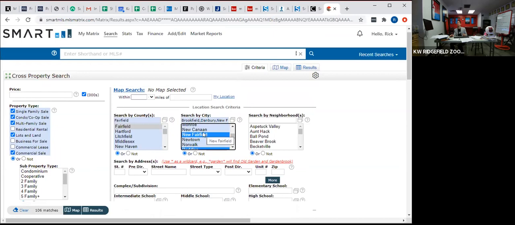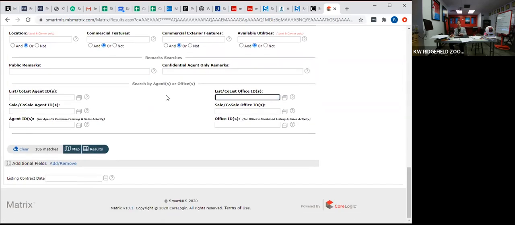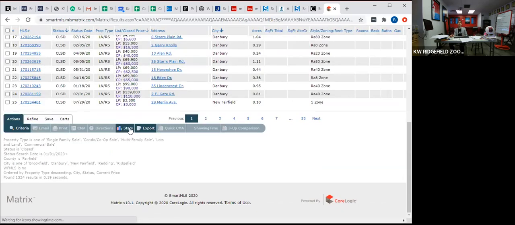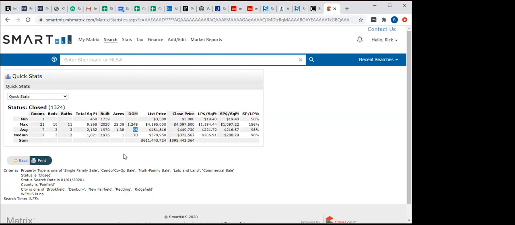Now, if you're listing something in Ridgefield or in Danbury, you may want to utilize just that town. And I'll show you how that looks different from this in a second. Again, you'll choose the towns, leave everything else the same, go down here and take out the code for your office, hit results, hit stats, hit tabular, and now you'll get the box for those towns. So in those towns, the average days on market, 96. Is that faster or slower than my agent numbers? Your agent number's much better.